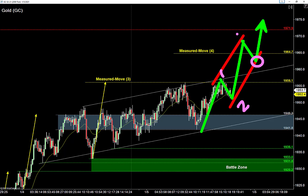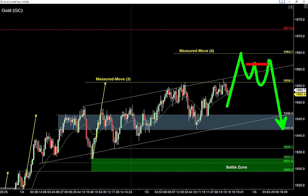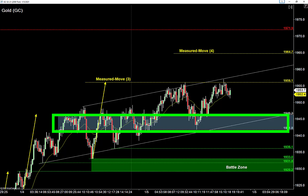If I can get a real strong run higher right now, I can definitely ride the momentum of that move. Anytime we see a strong move in one direction, the odds are pretty good for a retest. I can mark up that high, mark up that low, and most likely be confident buying that first pullback — a one-two-three breakout pattern right into a hidden channel pullback. At the same time, as we go higher into that measured move, this is exactly the scenario where you start looking for those crown reversal patterns off the high to get short, or that very reliable one-two nested failure right off the top of that hidden channel.